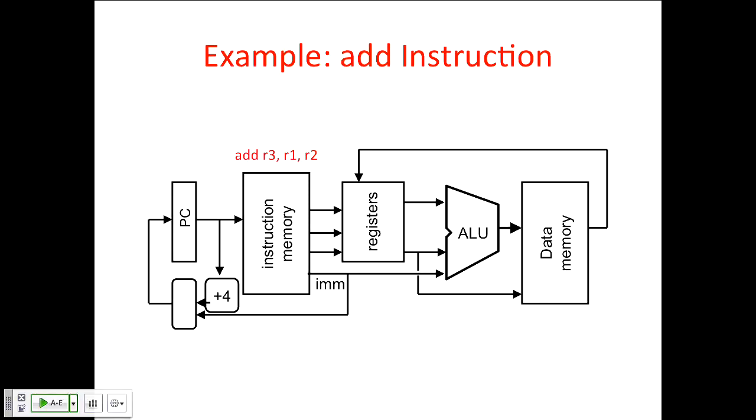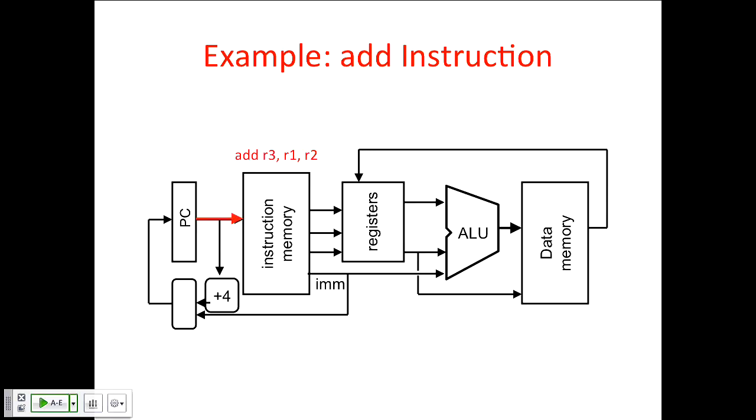If I then look at what's happening on the data path diagram, in the first phase, this add instruction is stored somewhere in memory, so there are 32 bits in memory that hold the encoding of that add instruction. The program counter is currently pointing at that location in memory, so during fetch, I send the PC in and the instruction bits come out of here. So here's what's lining up. There's a wave of activity.